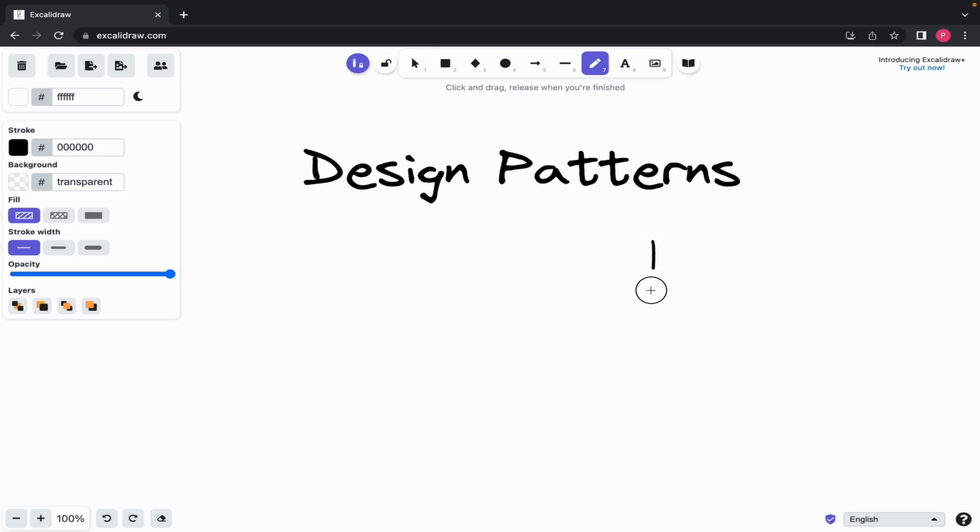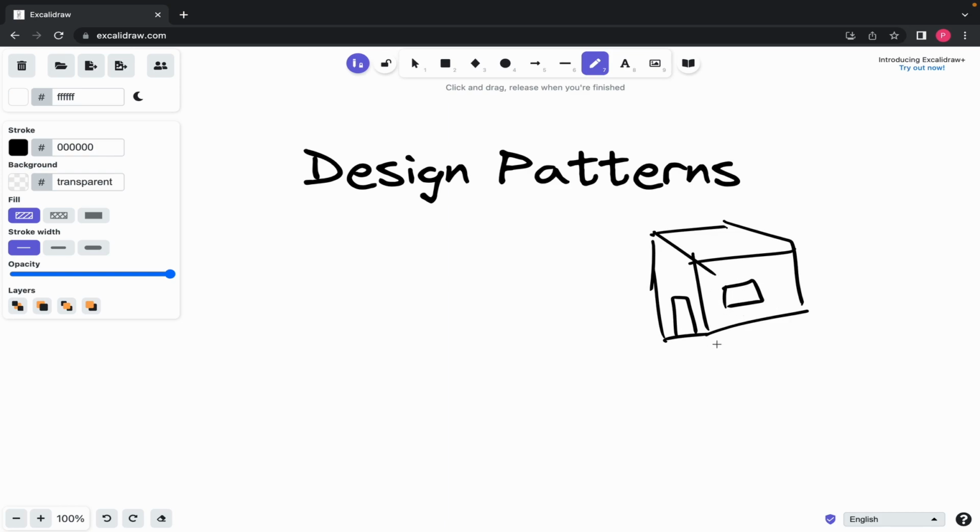Like if you want to build your house, correct? Sorry for my bad drawing. So let's say this is your house, correct? And you want to build your house. It's not like you will just gather the raw material and start building your house, correct? What you will do is, first of all, you'll create a blueprint, a design, and then you will construct this house, right?